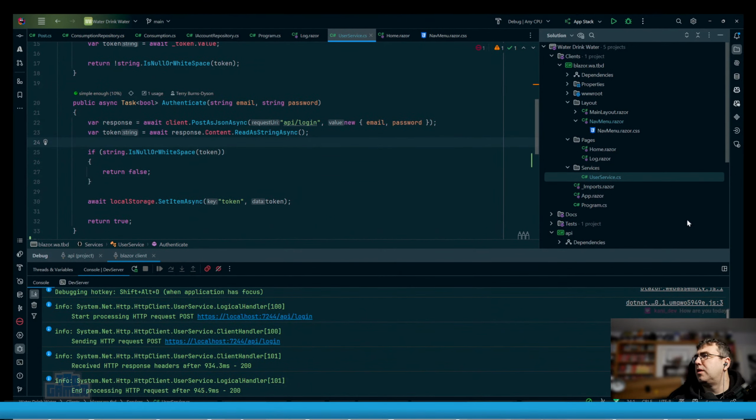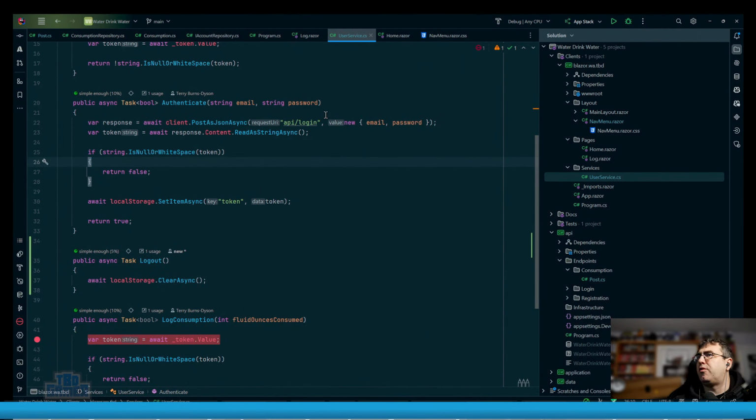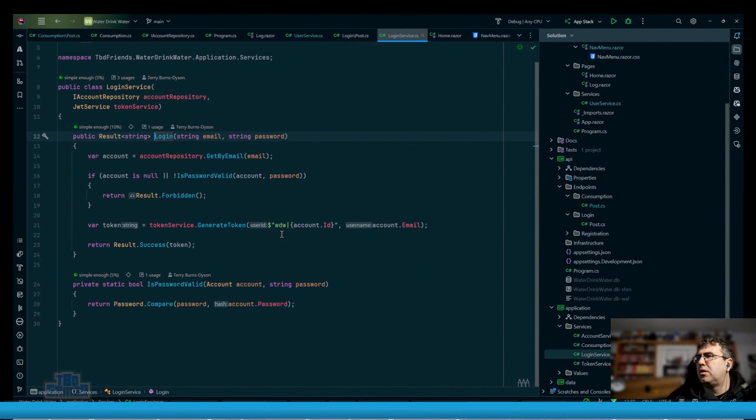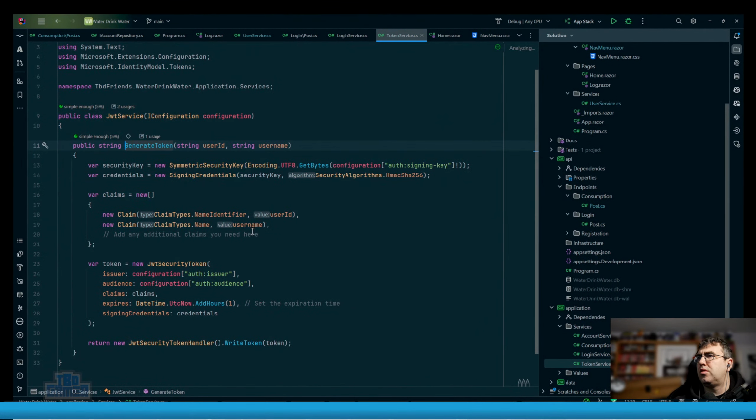I'm not messing around trying to edit a variable in flight. So the problem there is the token is for some reason double quoted, so I've done something wrong on the other side. So we return, login, generate token, result is a token. Okay.